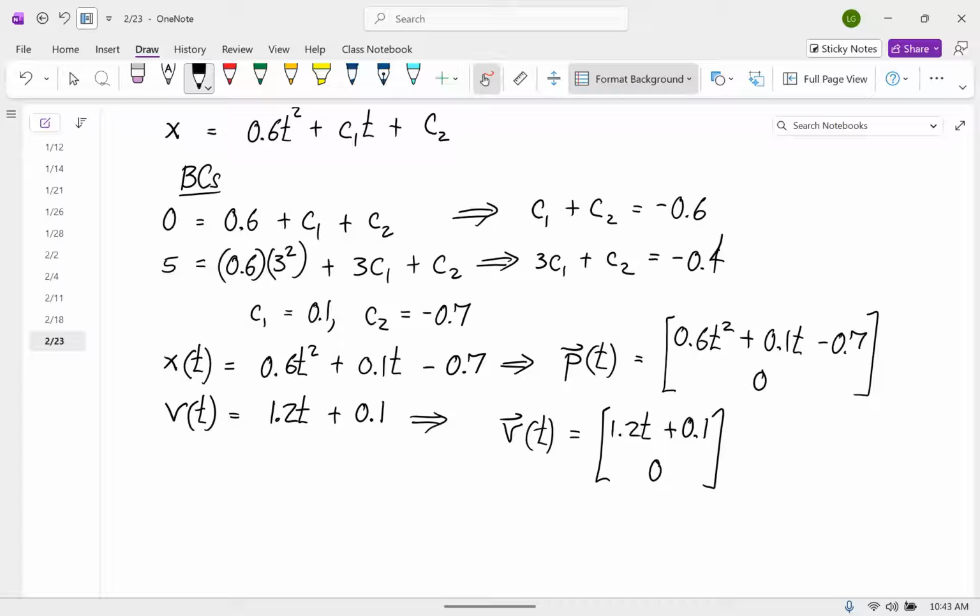Why do you use x of t and then p of t? I don't know. Yeah, those are interchangeable to me. Okay. I think of the single components as x, y, and z, I guess, but the vector I call p. Oh, I guess that's why. But some people you'll see use x vector as the position vector. Oh, I see. So just think of those as interchangeable, I think.